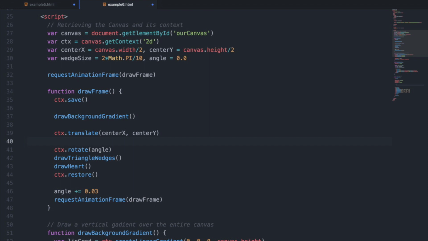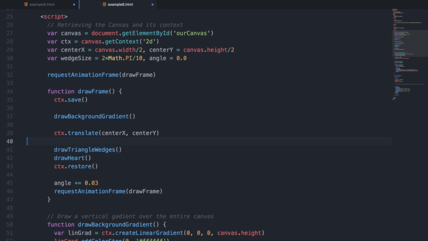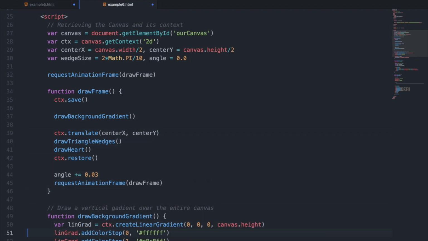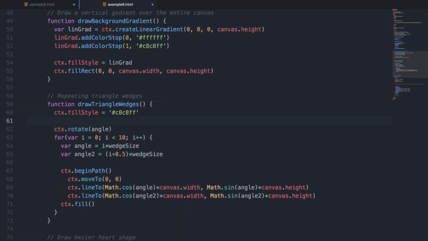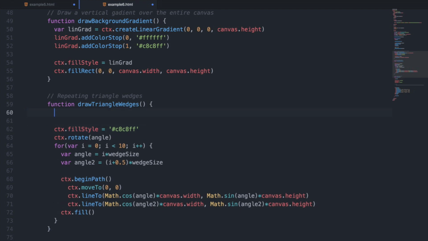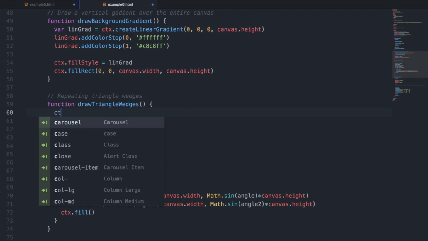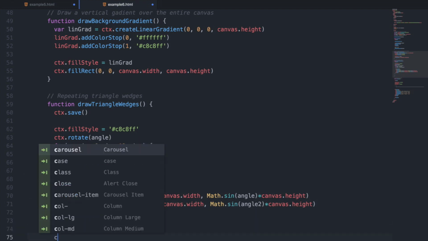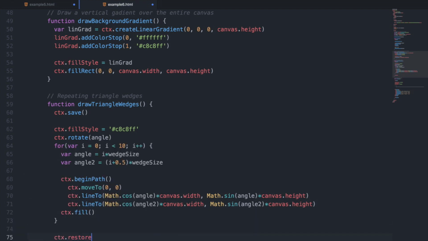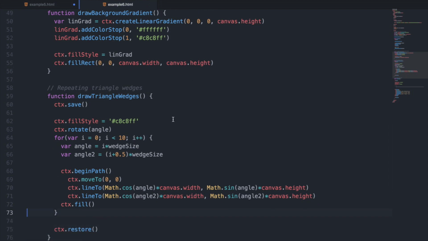Well, this creates a bit of a conundrum. I actually do want it to rotate, but only the triangles and not the heart. Here's what we'll do. Let's take the rotation by angle and move it into the triangles function. So just before we draw the triangles, we'll say context.rotate. Here, just like we've been doing in the other functions, I want to make sure that that rotate doesn't happen to the heart. So I'm going to save the state before we apply the rotate and the fill style. I don't want either of those to come through. And then restore it just before I leave this function. And that'll get it to stop doing that, hopefully.